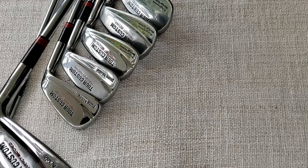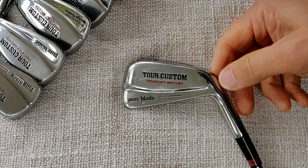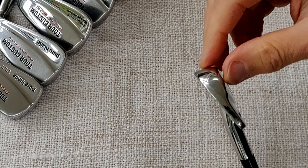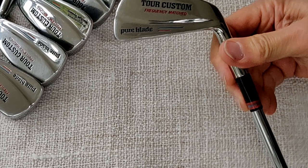Let's have a look at one of the clubs here. On the table I've got the three, four, six, eight, ten, pitching wedge and sand iron. Let's start with the four iron because all the clubs are in very good condition, but a couple of them look like they've barely been played — the four and the ten iron are two of those. Straight away we can see it is, as the name says, very much a pure blade. Pretty nice profile, a bit of weight at the bottom but not too much, and it's got that sort of muscle back style with a couple of blue dashes — it's all custom frequency matched. Attractive ferrule, probably red gold at one time.